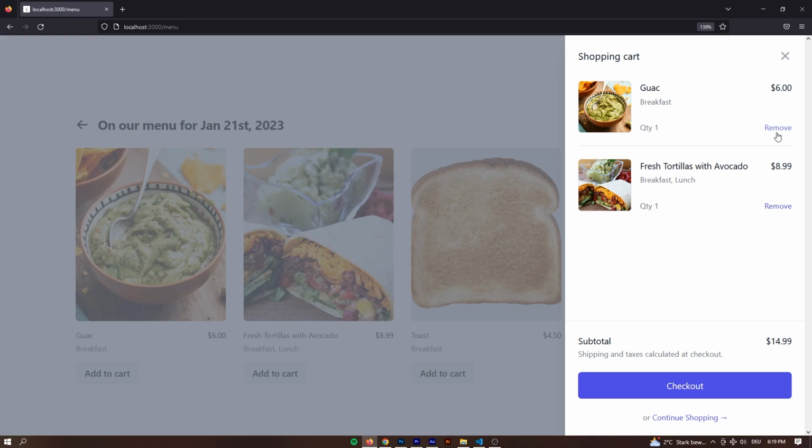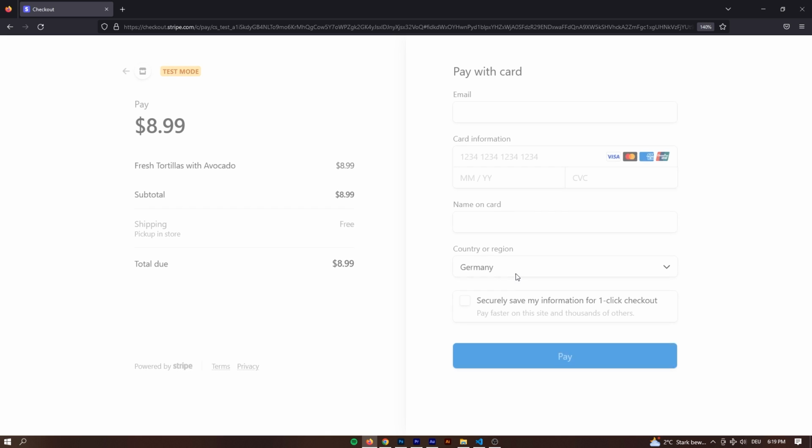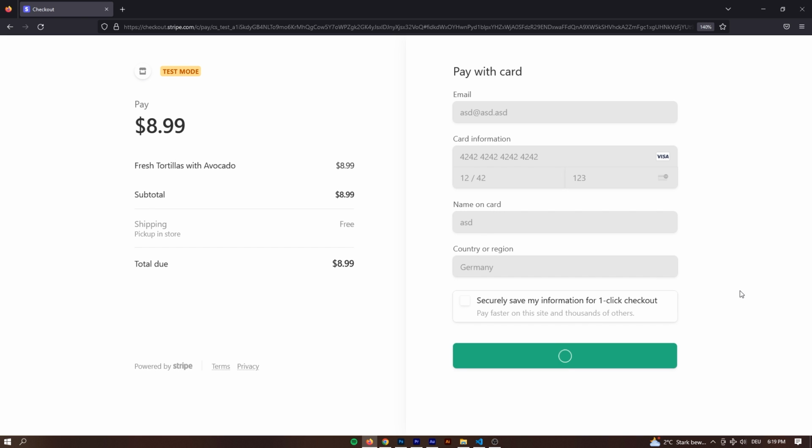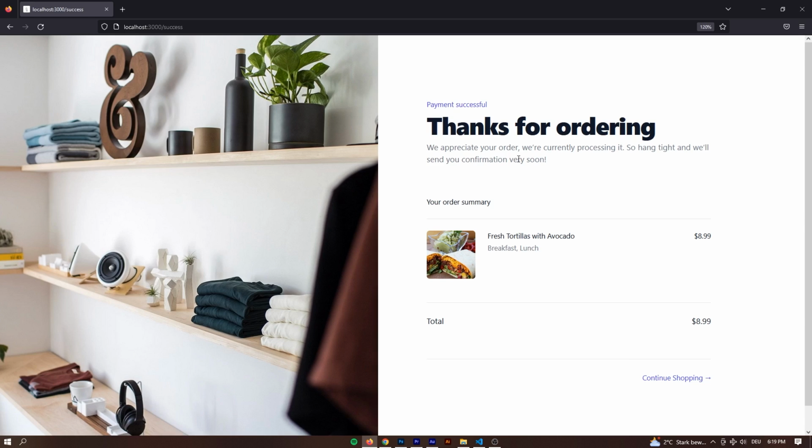And then users can actually check out. They will get redirected to a success page with an order summary that we keep in local storage. It's going to be really cool. So let's get into the whole payment integration and into the finale of our modern full stack booking system.